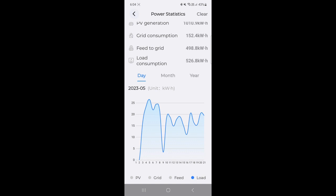And based also on the location that we are and using calculation, we generate more or less the same as we consume. Approximately 17.718 kilowatt hours per day is what the system will produce as an average. And that's more or less what we use, right? With this BLUETTI EP600 with 2 batteries adding up to almost 10 kilowatt hours of storage capacity.